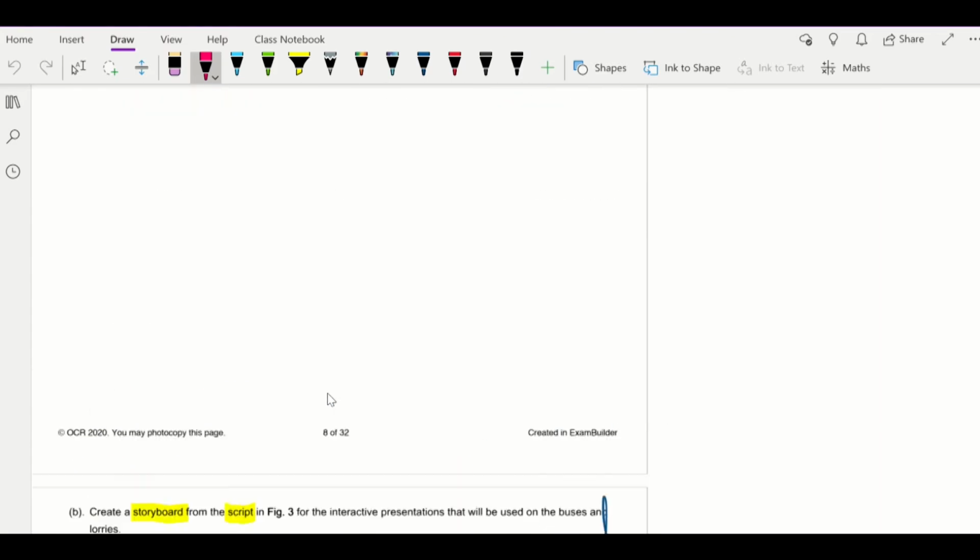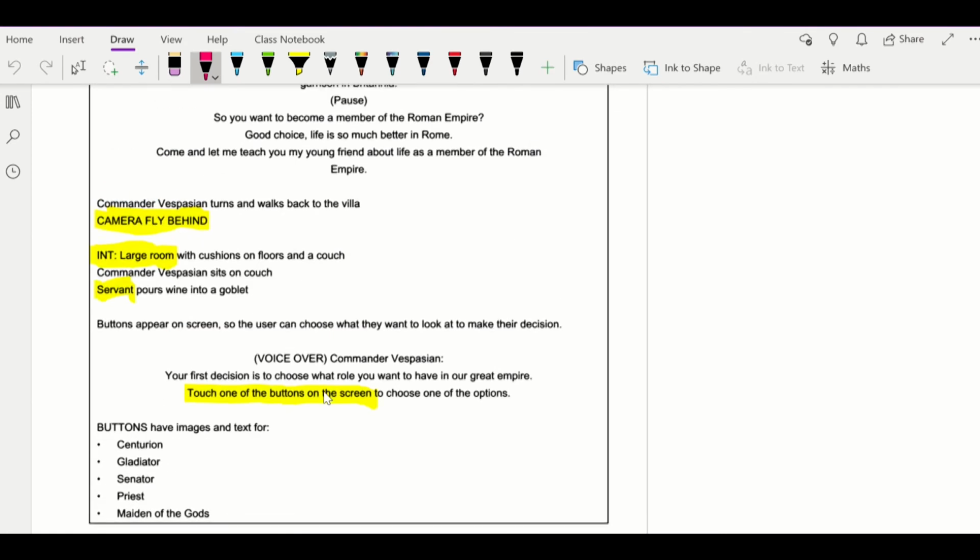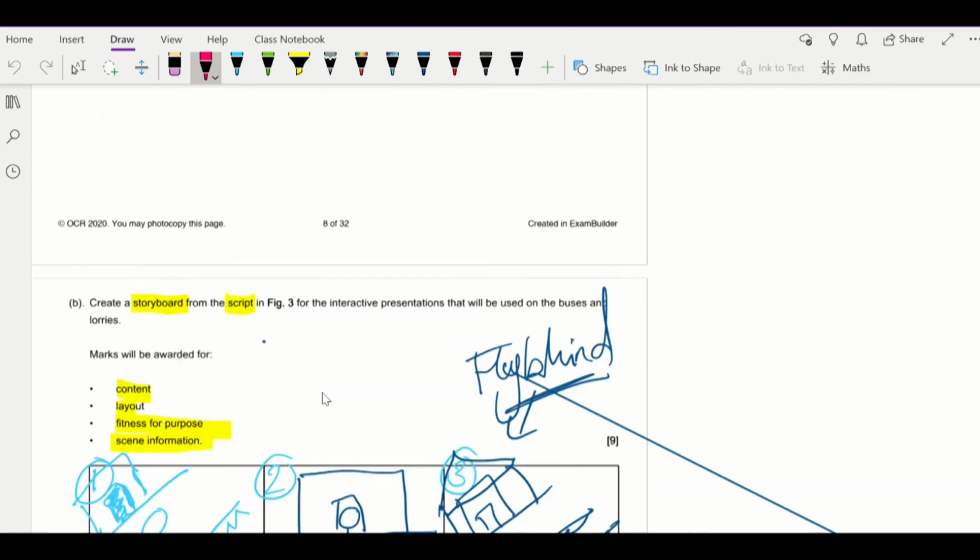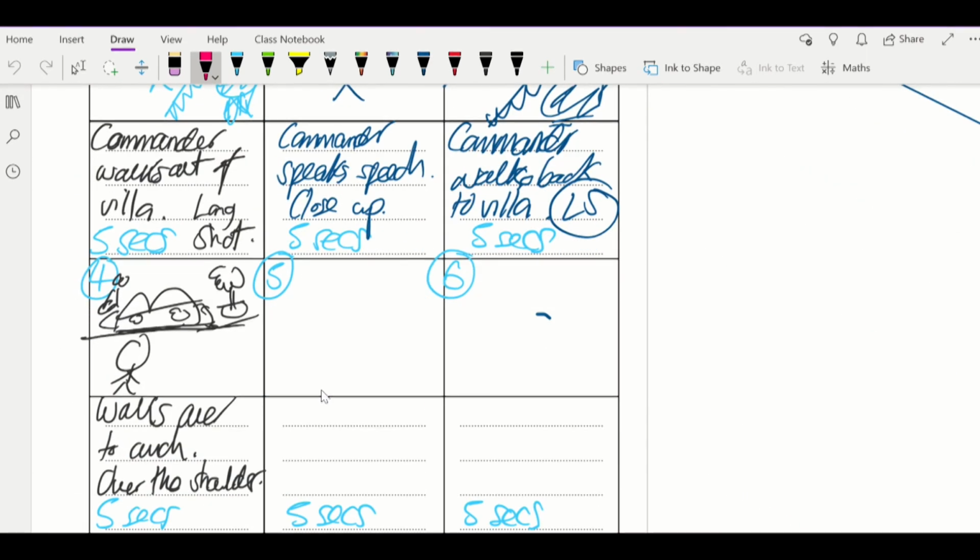And then the next one we talked about was a servant pouring the wine from a goblet. So once again, we could have our man. He's got his cushions. He's sitting on his sofa, enjoying himself. So this is his couch, and then we've got the servant man coming along.